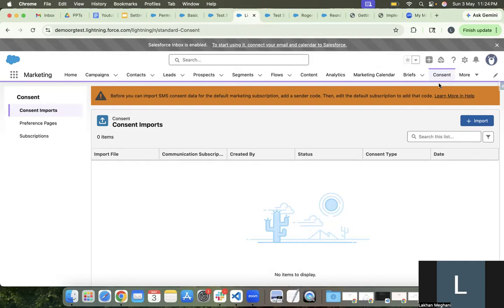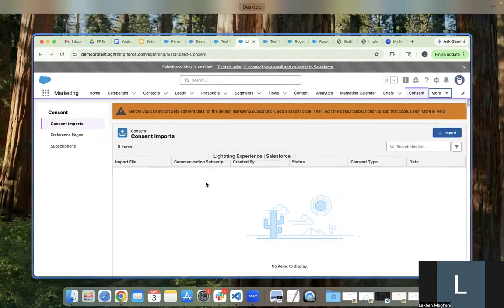Here I will do an import of consent, meaning opt-in equal to true or opt-in equal to false, so that my Growth Edition will ensure that email is not sent to opt-outs. That is all about the high-level overview of these tabs. We will see everything in detail in upcoming sessions.